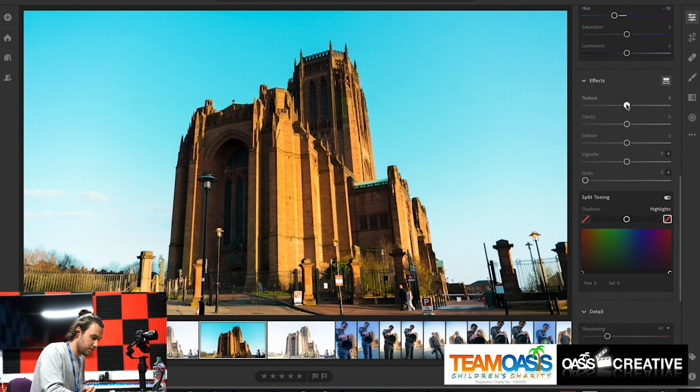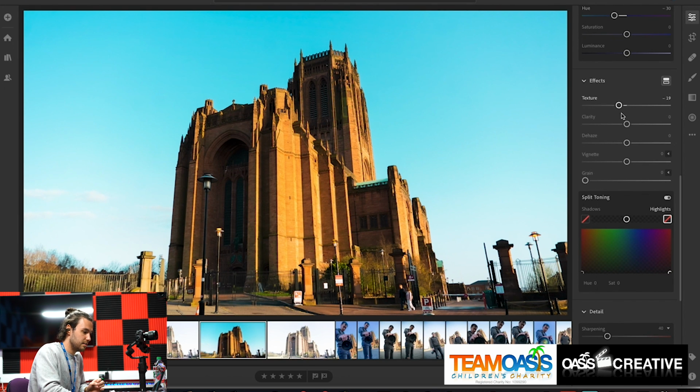Okay, we'll go down a little bit more and we'll go to texture. Now, a tip here, if you want an image to look a little bit blurred out and a little bit smoother, a little bit softer, this is particularly used if you're going to do some headshots with people and you want their skin to look a bit softer, but right now I'll just use it as an example.